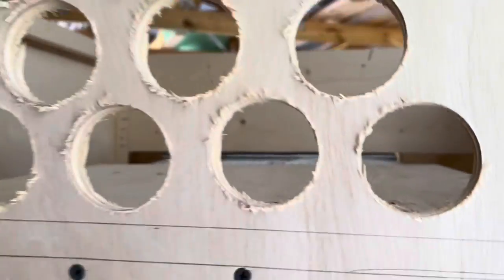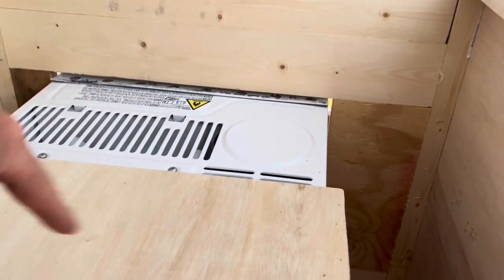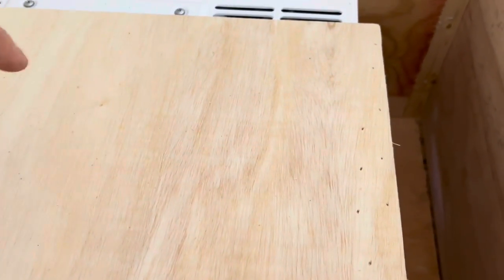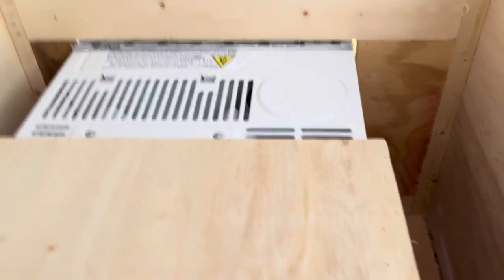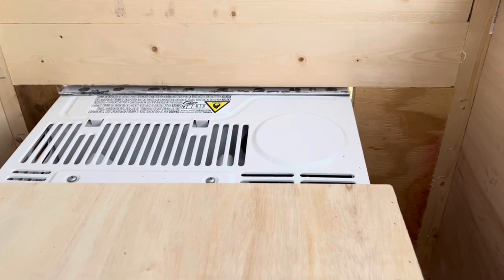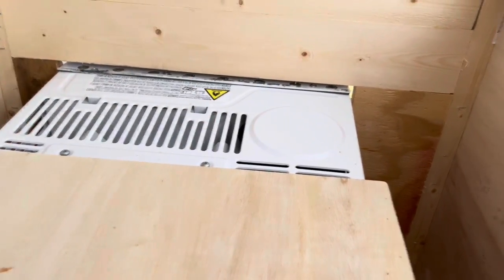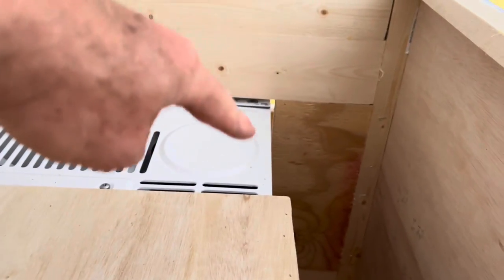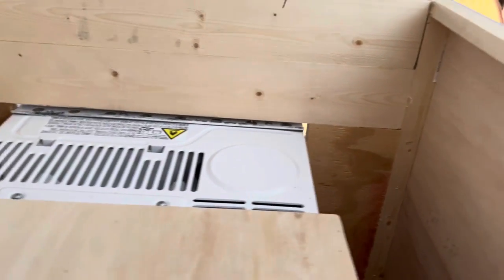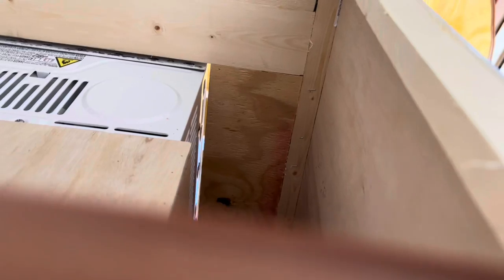And so this was a big cabinet, if you remember. So take a look. So right here, we built, great camera work, we built a little air exchanger. I'm sure it has a name, but yeah, it's probably vent. And so all of these vents right here are open. Both sides are open. We got plenty of room on both sides, and it's got about an inch and a half, 2 inches underneath. Can't really see that.